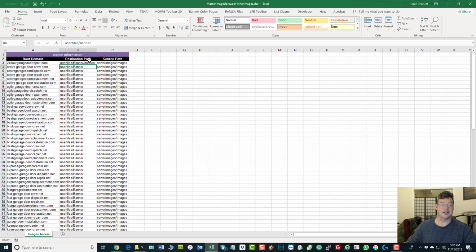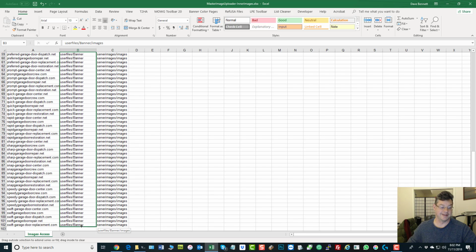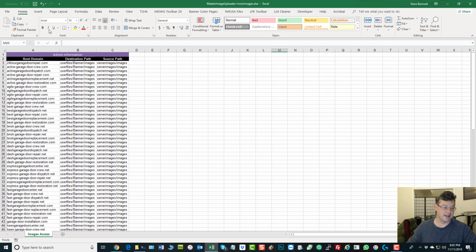If I screw it up, just how hard do you think it is to delete it and then finally put them in the right place by correcting the file? Not hard at all, right? And do I even have to delete them if I put them in the wrong place? No, I don't. The only reason I do it is just to keep the servers lean and mean, right? Just to get rid of extra images that are unnecessary. Because if you've got 100 websites and you have an extra, let's say, 50 kilobytes of images, then that's 500 kilobytes, is 5 meg, and so you're taking up 5 meg you don't need to be taking up. If it's bigger, it's bigger. But there you go. I think you get the idea.